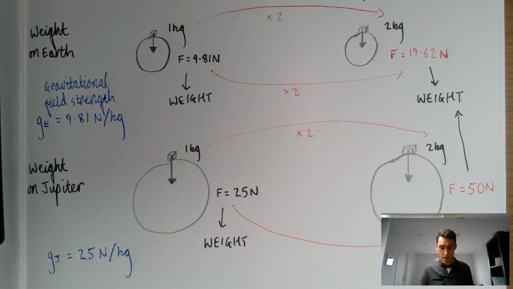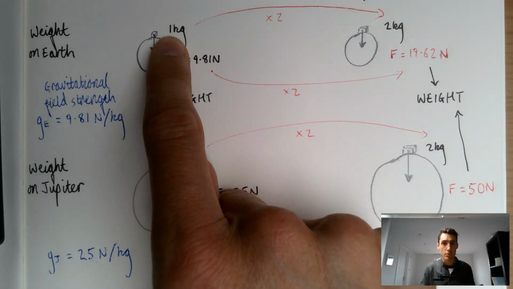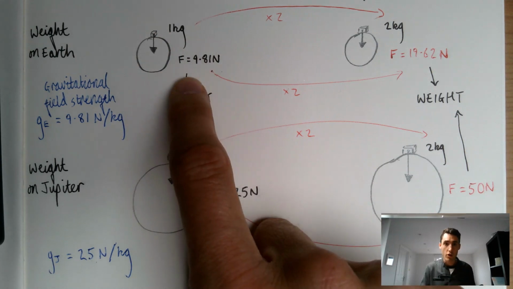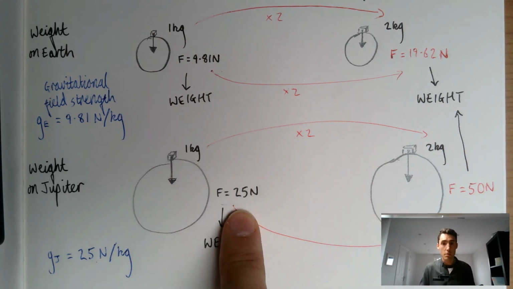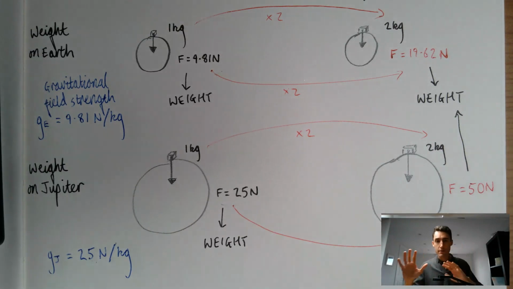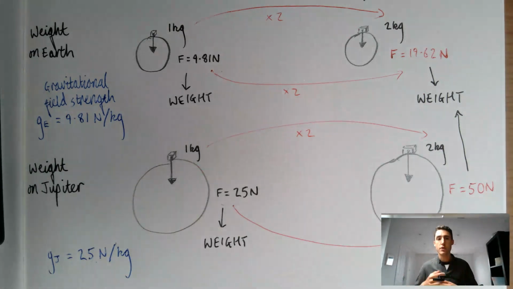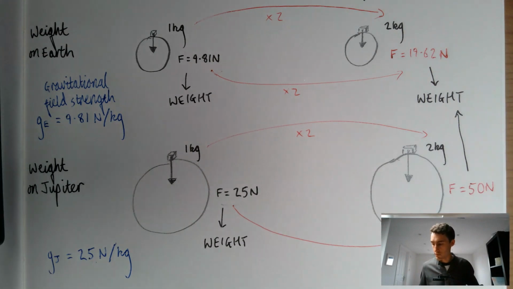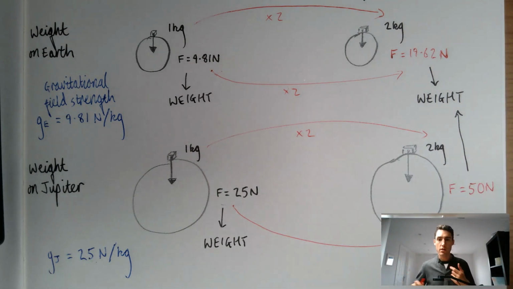And that's why the weight of the 1 kilogram object, which would be 9.81 on Earth, is going to be bigger on Jupiter because it's 25. If you're out in the middle of space where you have a very low gravitational field strength, well, actually the weight would be quite low, even though the mass is the same. And hopefully laying out the diagram in this way gives students that clear picture that will allow them to put that into words. But they're probably going to need quite a lot of your support, and hopefully there's lots of nice hinge questions that can check for understanding and tease out any remaining misconceptions.